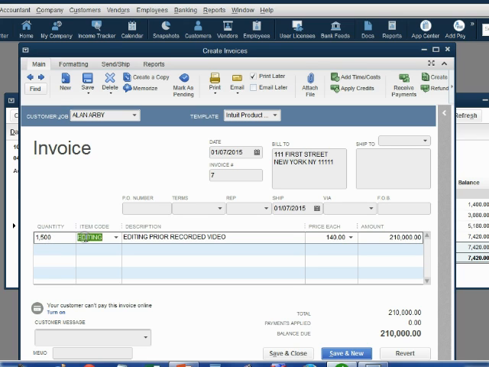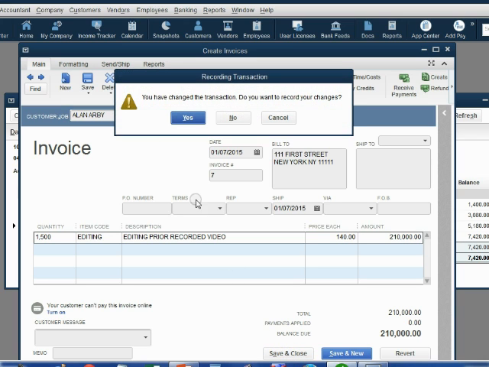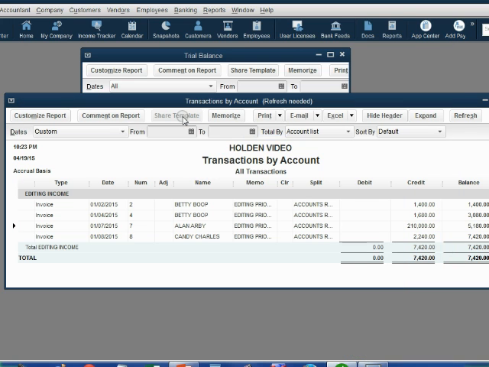At the moment I push the key, notice QuickBooks multiplies, and now we have a huge invoice for $210,000. When we click Save and Close, QuickBooks will ask us if we're sure we want to change the transaction. When we click Yes, we can immediately see invoice number 7 has changed to $210,000.